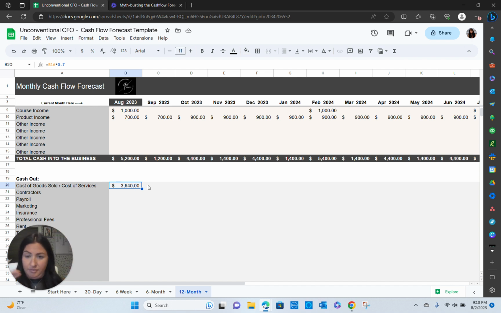So I just did a quick, and you can hard code this. It doesn't have to be a formula. And you can use your historical information, guys. Look at your P&L and say, okay, typically my cost of sales is X, right? So when you're putting this together, it doesn't have to be a guessing game. Use information you have based on how you have performed, how you have charged your clients, what you've incurred from an expense perspective, what contracts you have in place of things you're going to incur. So be as precise as you can, be as up to date as you can, and use real information.